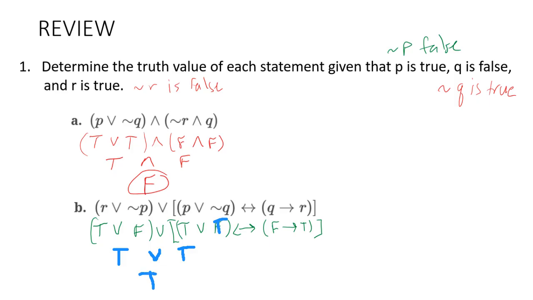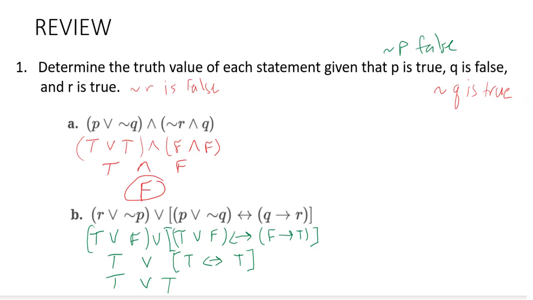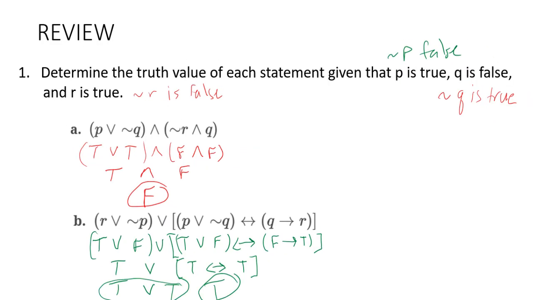And then this is going to be the biconditional. And now we have false conditional true is going to be true. And so this is true. So we have true biconditional true, which is going to be true. So if they're the same, then we get true. Okay. So again, I'm going to go ahead and click on it. And we still ended up with true, but there was a mistake here. So just be careful with that.